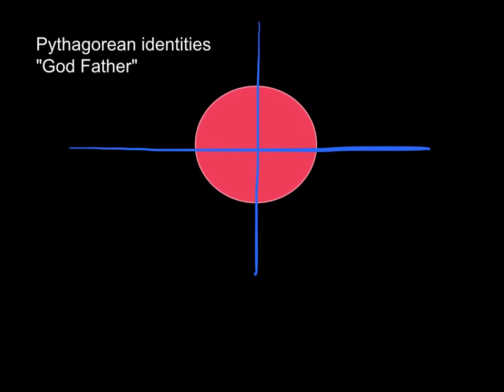All right, so here it is. Here we're going to discover our godfather, our Pythagorean identities. And this is the main trig identity that we're going to use here. And notice I'm calling it a Pythagorean identity. It's very similar to the Pythagorean theorem. So go ahead and get your unit circle drawn out. And let's just make a note that this is the unit circle.